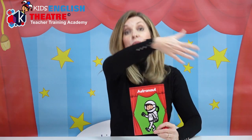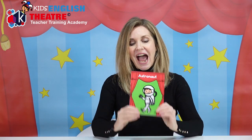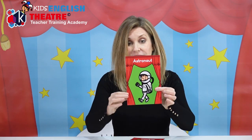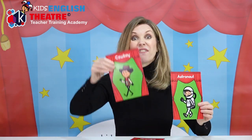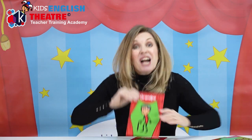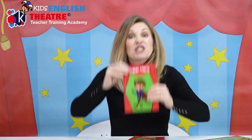It's very simple. All you have to do is put children into a circle and you're going to secretly give children their character. So here I have, for example, an astronaut, I have a cowboy — you're going to give each child a card they will hold, look at it, and keep there. A cowboy, grandpa, a superhero.